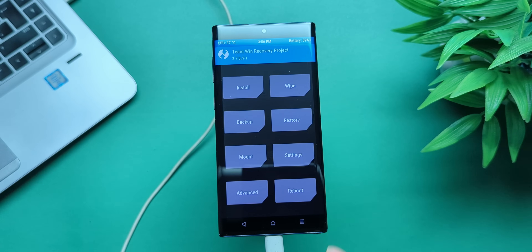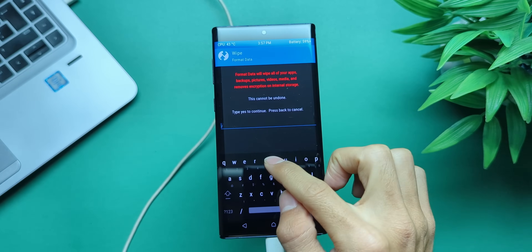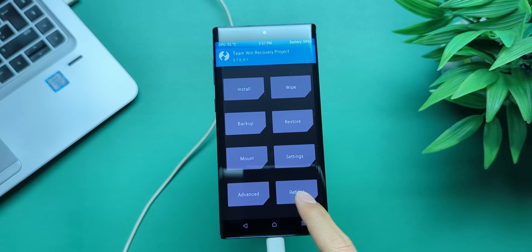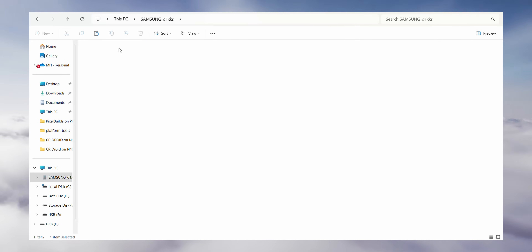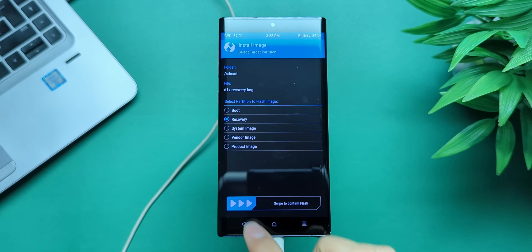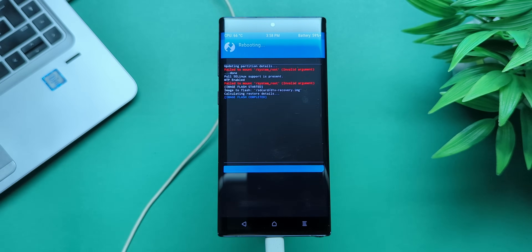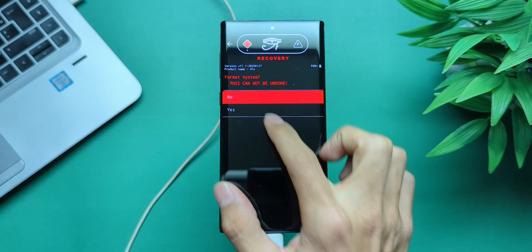And that's it — welcome to TWRP. In TWRP, go to Wipe, then select Format Data, type YES and swipe to confirm. Once done, reboot into recovery again. Now transfer the CRDroid recovery image to your phone. In TWRP, go to Install, select the IMG file, and flash it as recovery. Then go back and reboot into recovery. This time you'll boot into the CRDroid recovery, and this is where we begin the next steps.